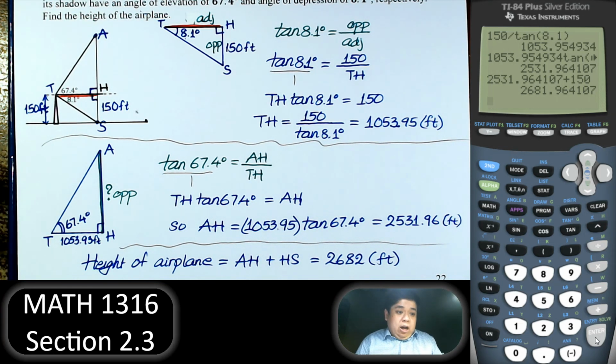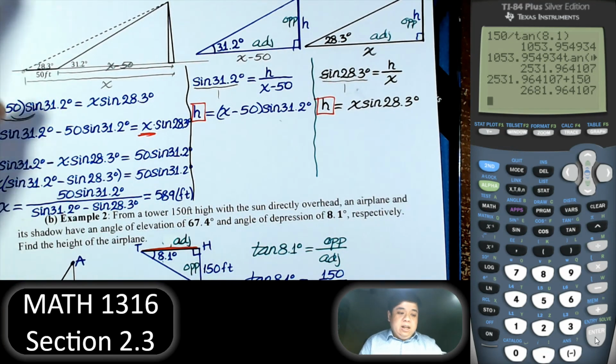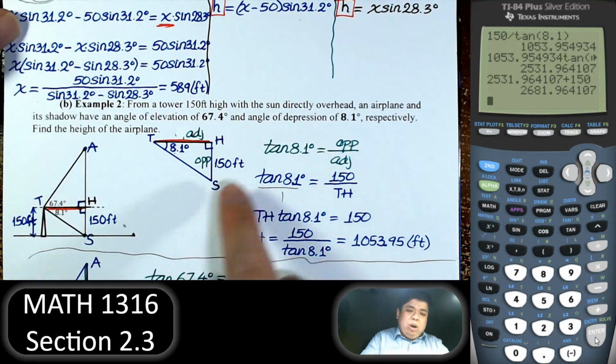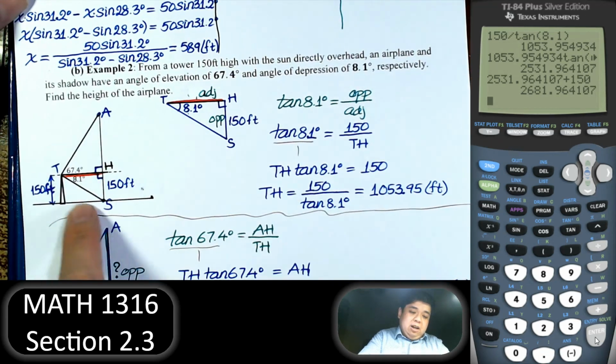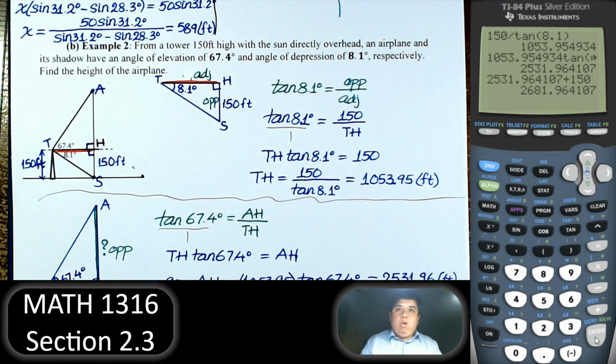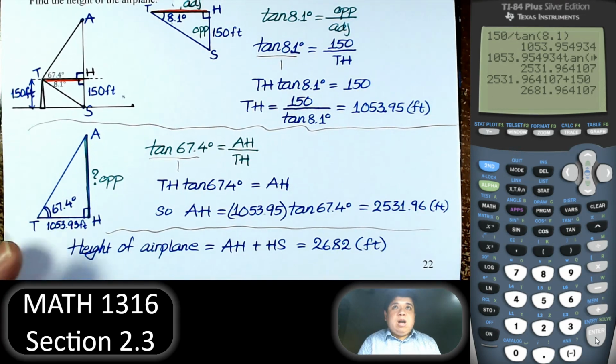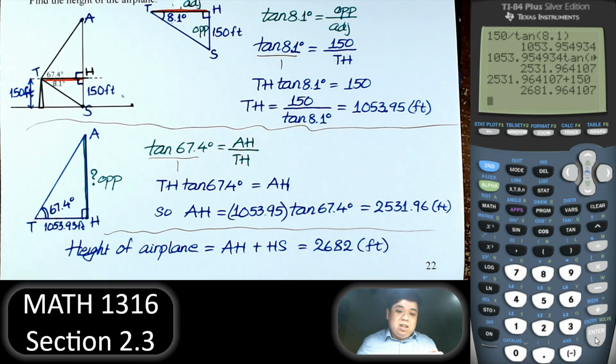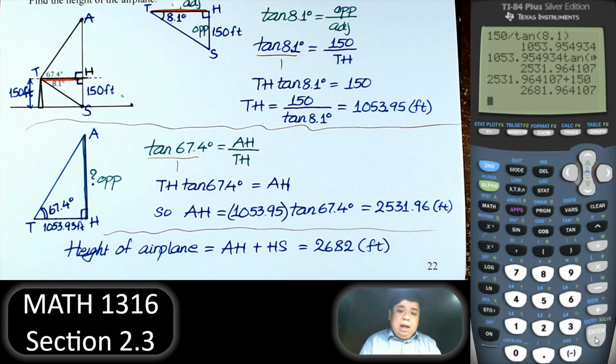Yeah, so that's the reason we call these related triangles. So we have two triangles attached to each other. We can find a common height. By the way, we can do the same thing here. We don't even need to find TH. We're trying to put both of them together. But sometimes just write out the number so it's easy to see the relation between them. But these are the examples I want to do in this section.